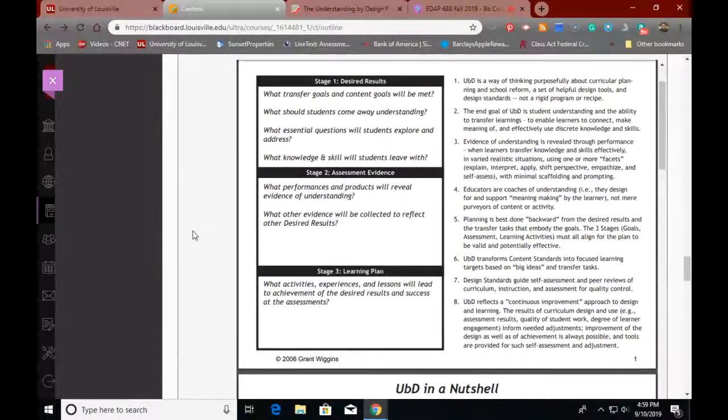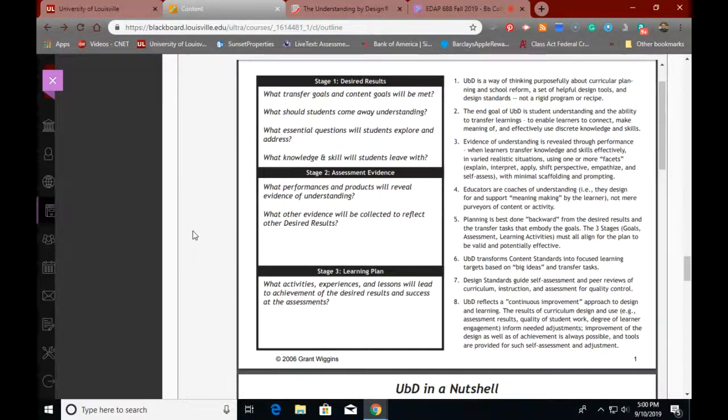Now, I don't think it's too big a jump for me to say technology fits in here. Well, really? Really, Steve? Yeah. Facets of understanding, it runs through it everywhere. We have to realize that TPACK taught us that technology does not come first, unless you're teaching a technology class, unless you're teaching Photoshop.